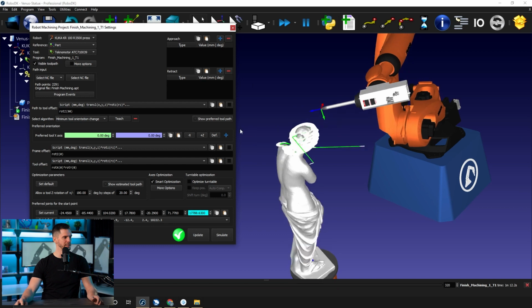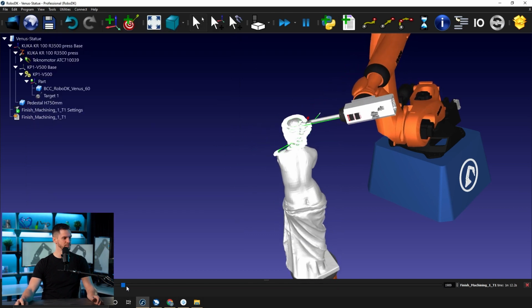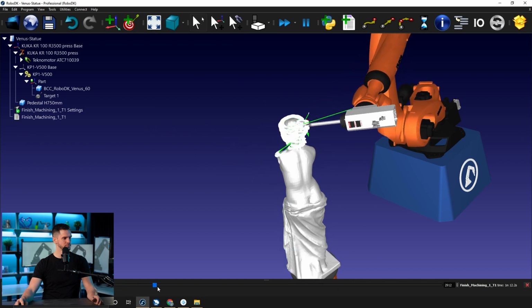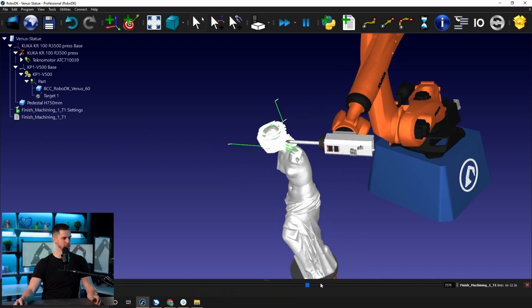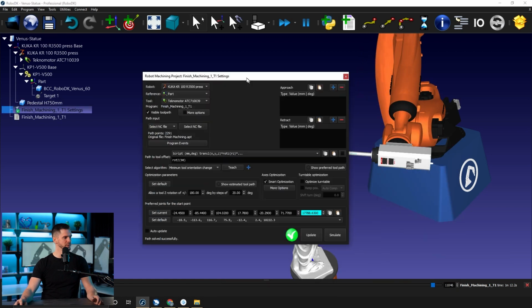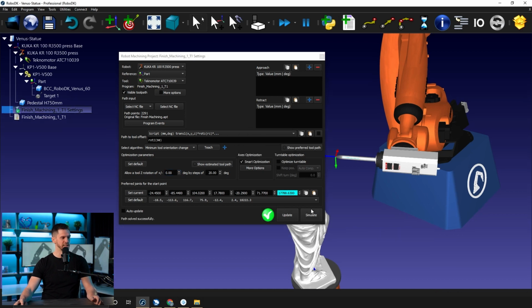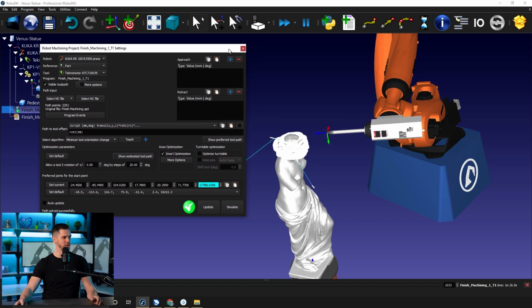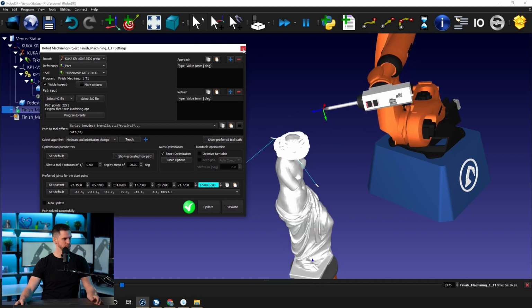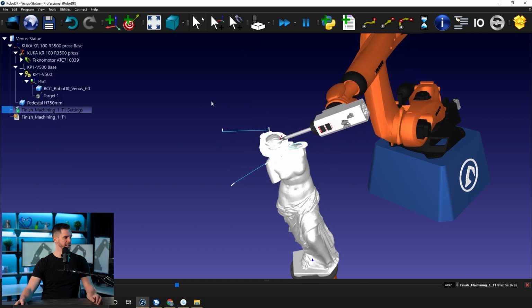So if I click simulate here, I'll see what the path looks like. So this is awesome. Great, so I can use the slider to move along, awesome. If I reopen it here and I insert here, allow a zero rotation of let's say zero, because I don't want to have any rotation to avoid singularities, then I click update, it's much faster. And in this case, it still gives me my green check mark. So that's very cool. Awesome. So I can stop that here.